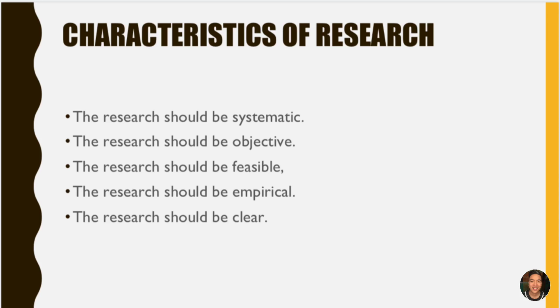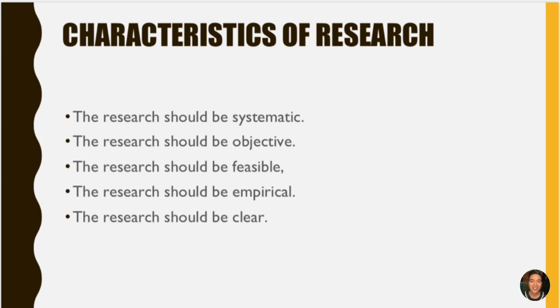Third, the research should be feasible. So any problem of extraordinary nature that directly or indirectly affects any profession is a feasible problem to study. So when we say feasible, is it possible to conduct a study like this or that? Can you do it? That is feasible. Something that you can do. So there are different settings that you can turn into potential problems as your study. It can be a setting like in the school, community, or workplace, or sometimes it can be unusual phenomena. So these are potential problems that you can conduct.